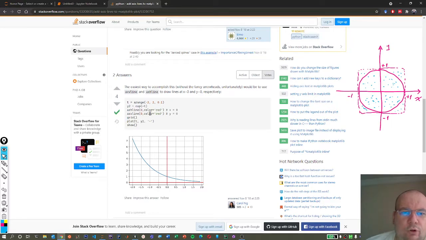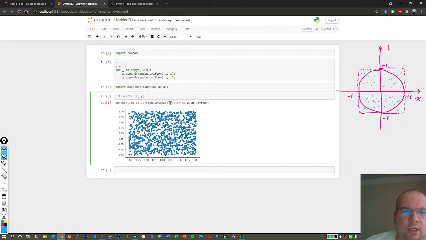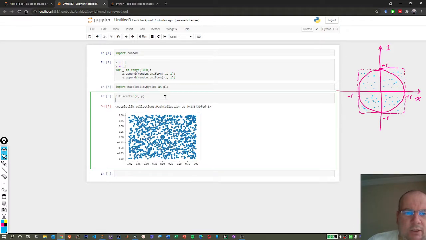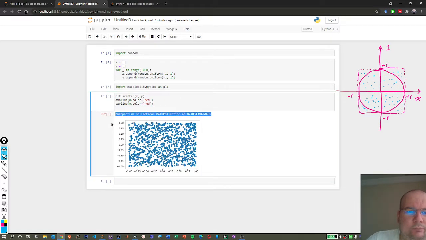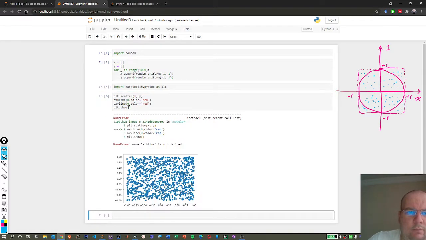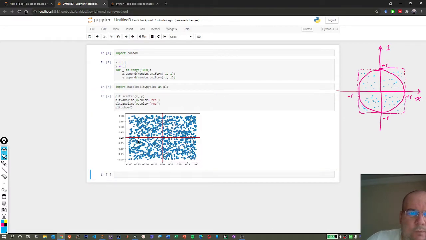As I can see, I'm going to copy these two lines to my notebook, to show the x and y axis. Of course, I can hit the enter button, and after using the scatter method, I can paste these two lines. All right, then I can get rid of this warning by using the plt.show method, I think. All right, of course we are going to use them from the plt namespace. All right, then we have this plot now.